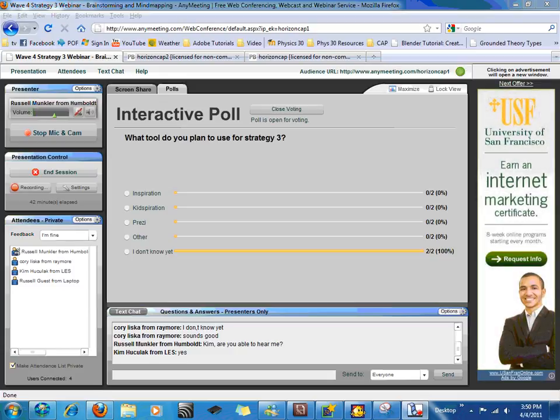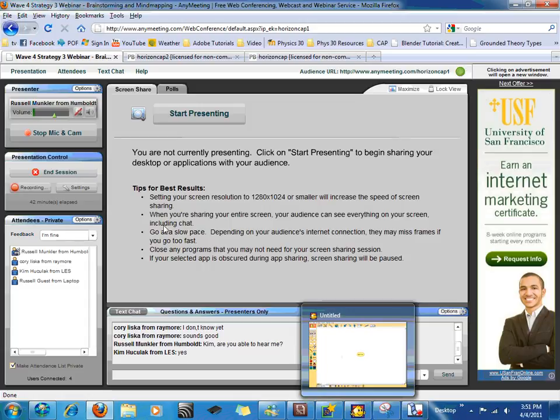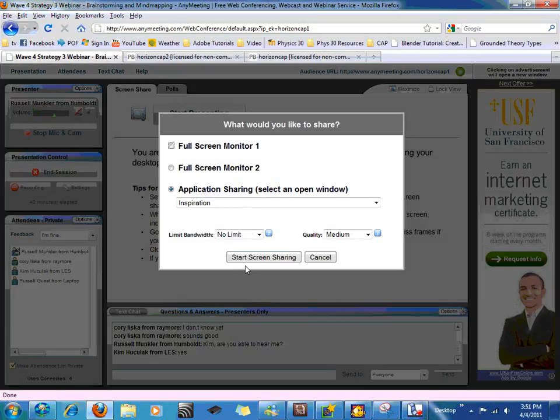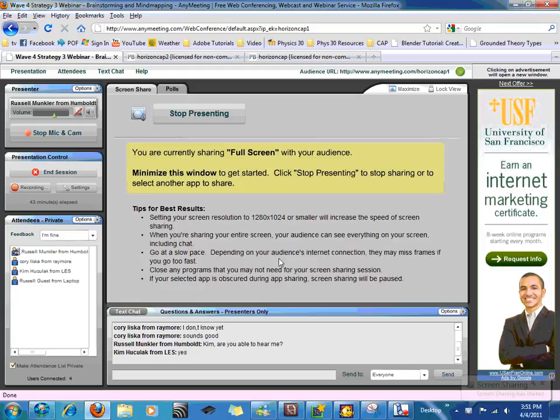All right. I'm going to start off with Kidspiration. Just let me know if this works, first of all. I'm going to start screen sharing here. Okay, now you should see my screen. You should have a maximize button up there on your screen.